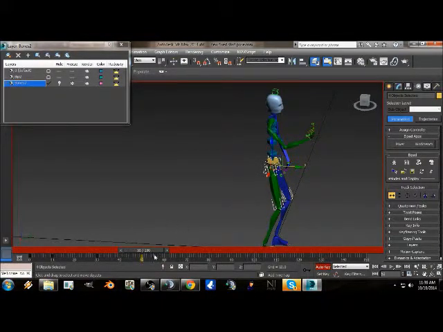Alright, there we go. Now we'll just copy all these. Alright, shift it there. 130, so we need our first one here. And our base again.